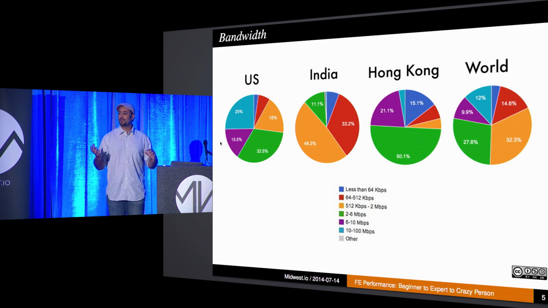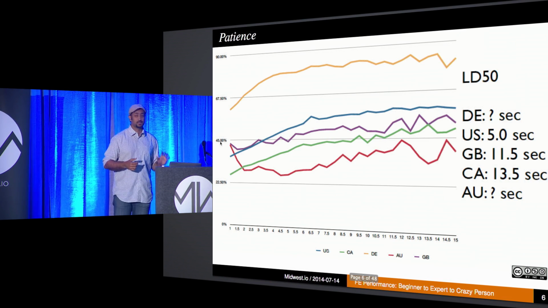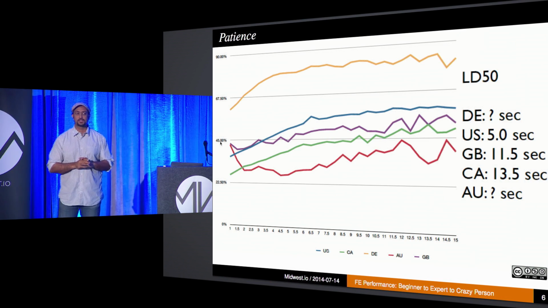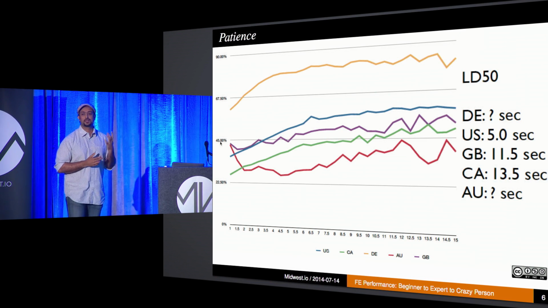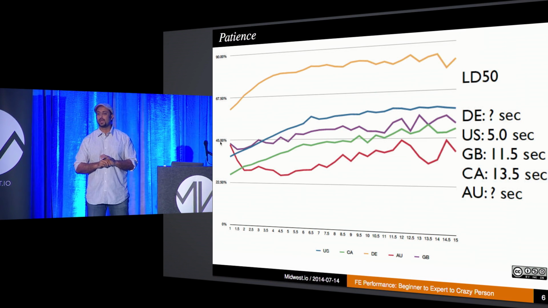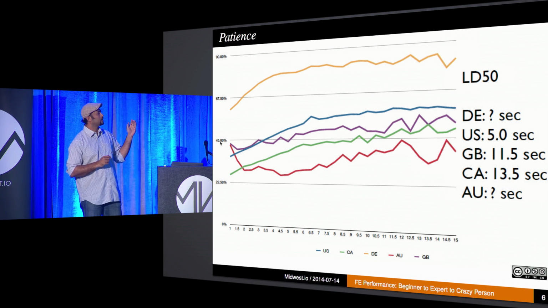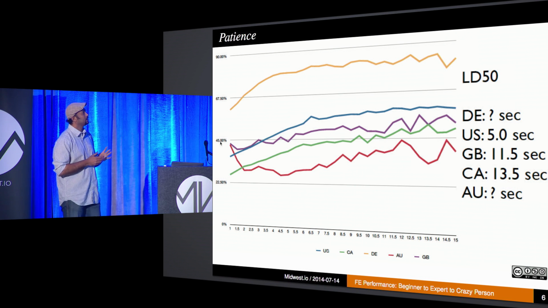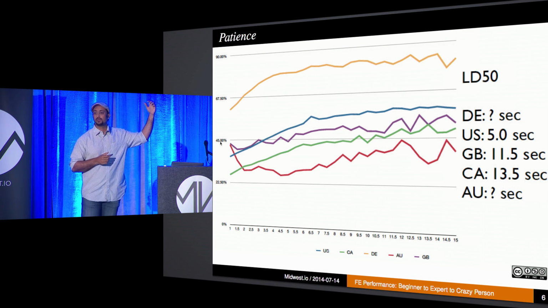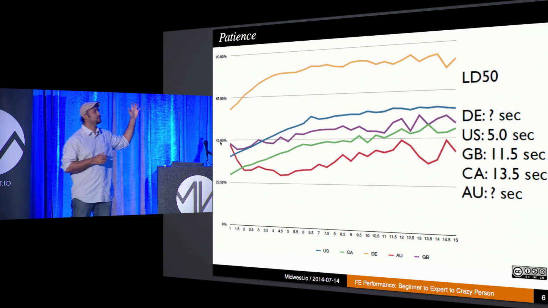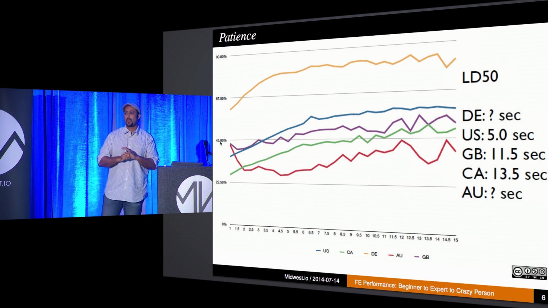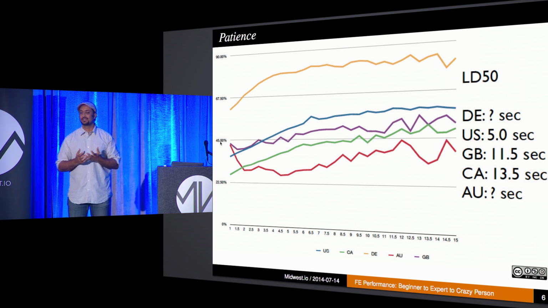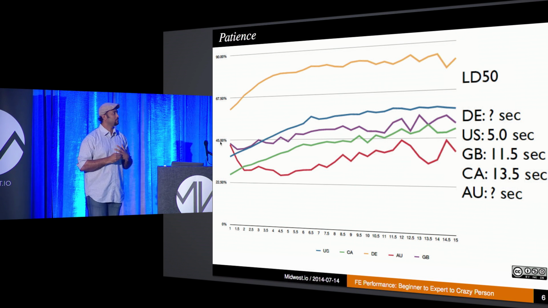Right? Some places you can compromise and deal with a slow website, because it turns out that how users react to performance is also cultural, right? So we did some analysis on how different users from different parts of the world react to a fast or slow site. What you're seeing here is at what point 50% of the users decided to leave a page, based on how fast the page was. And some interesting things: Germans are the least patient, so they are always above 50%, regardless of how fast the page loads. Canadians are the most patient. They're always below 50%, regardless of how long the page takes to load.